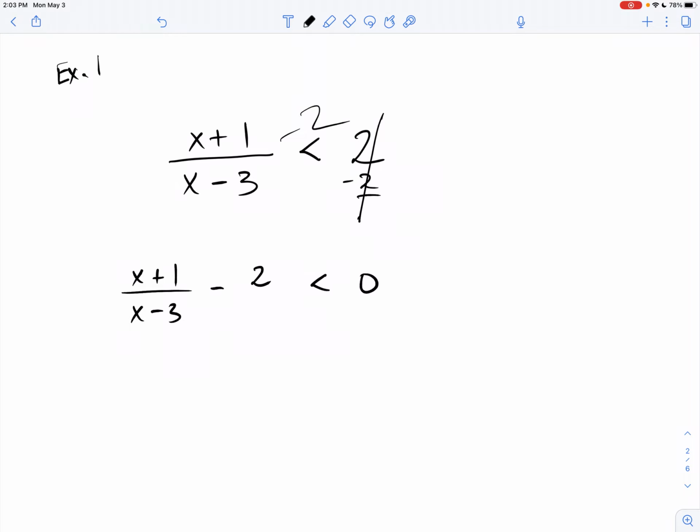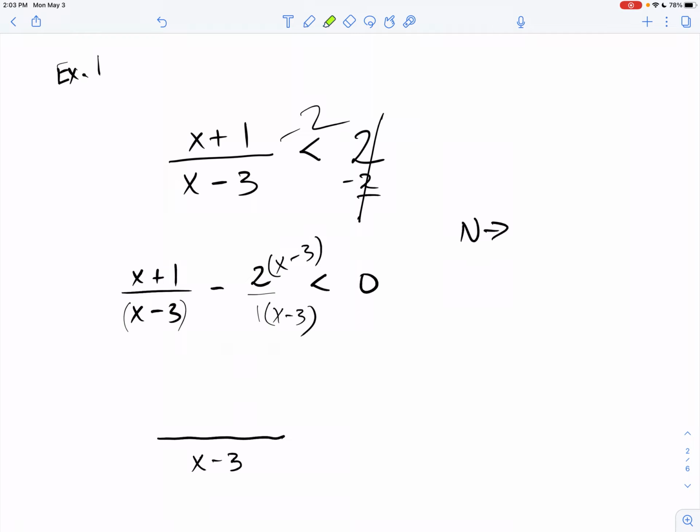So here's the deal. I need to get a common denominator. And this is not hard. We've done this before. I got an x minus 3 over here. Well, I need an x minus 3. So I need an x minus 3. Okay, if I change the bottom, I got to change the top. So I know in the bottom of my fraction, I will have an x minus 3. That is totally true. But what's going to happen in the numerator here?